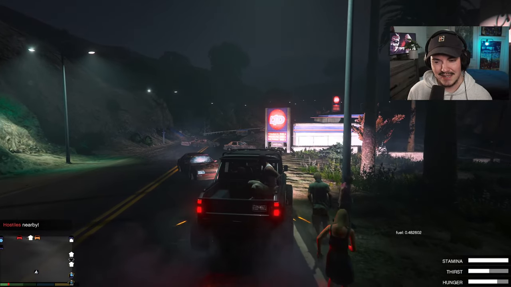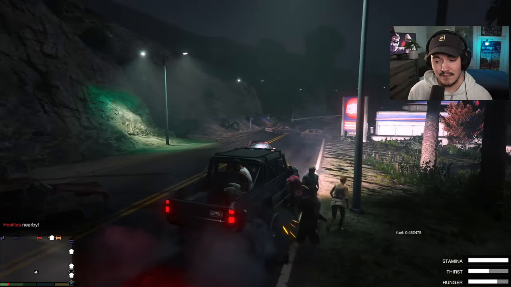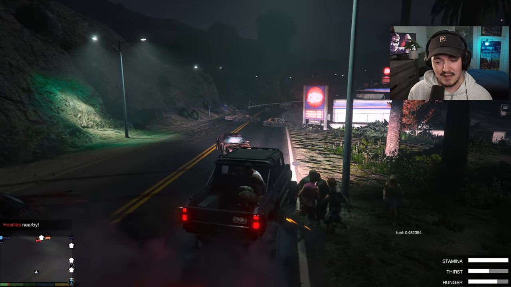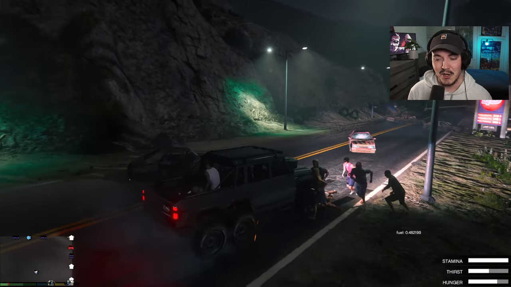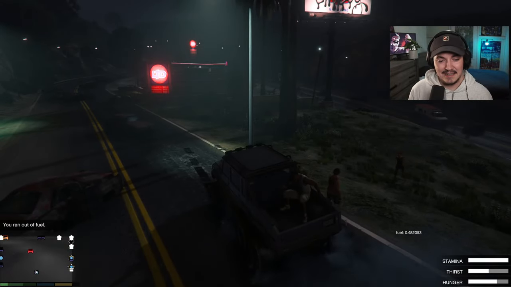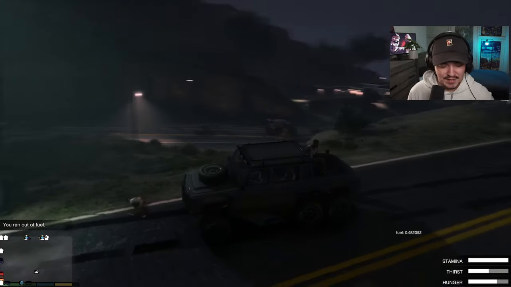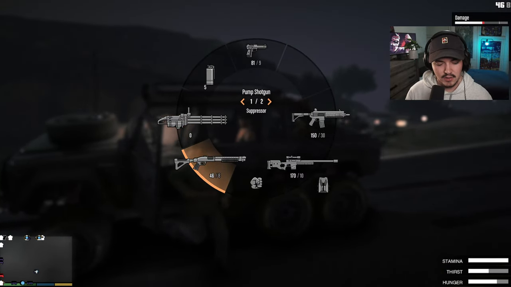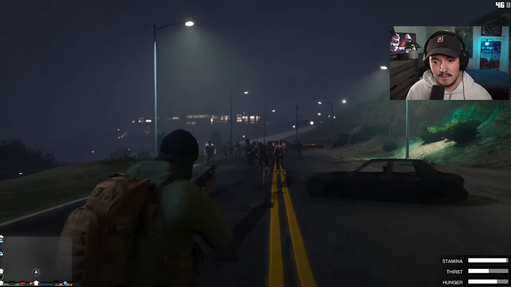Oh, now a hostel's nearby too. Come on, car, please, just drive forwards. This is not good. Okay. Our car is not going anywhere. We ran out of fuel. Great, with all of these runners around. Alright, we're gonna have to hop out. Pull out this shotgun. Let's go.